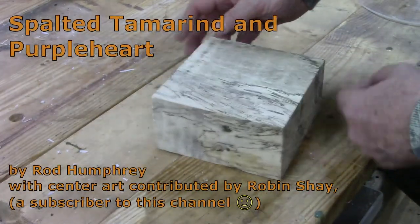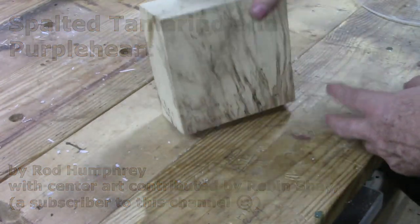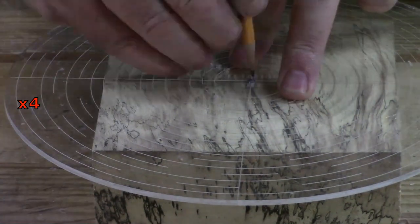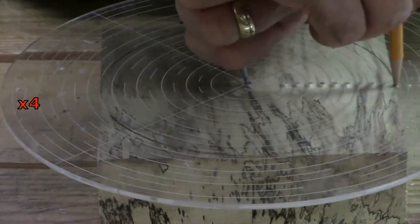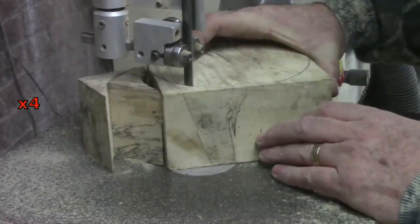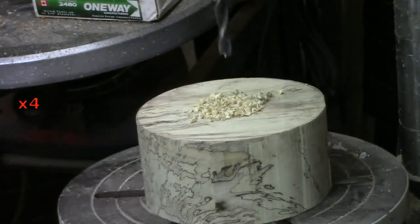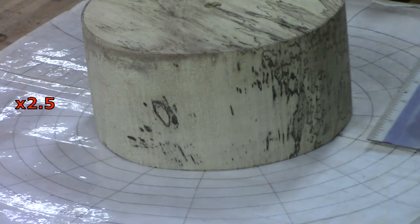I picked up this piece of tamarind at a local woodworking store on sale, of course. Beautiful chunk of wood. Heavy, solid, tight grained. So I cut the corners off and drilled a hole for the worm screw. But before I mount it on the chuck, I need to get some measurements.